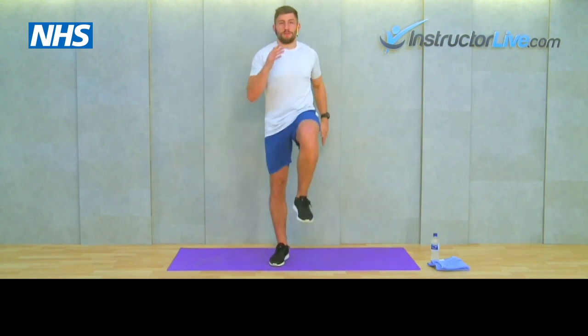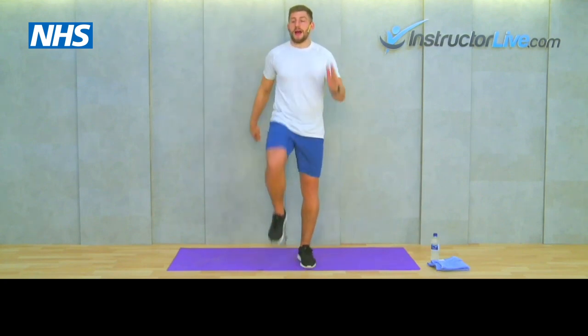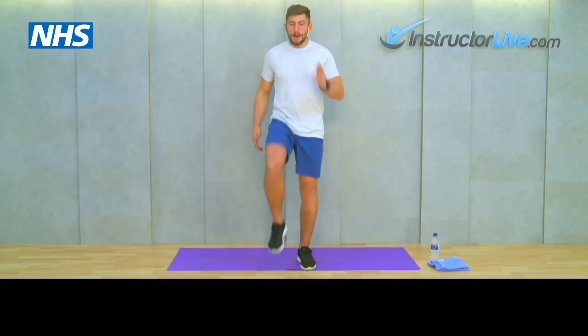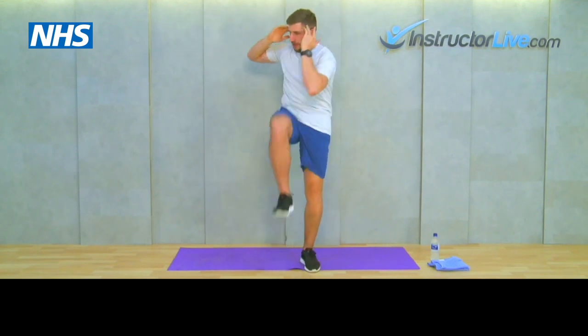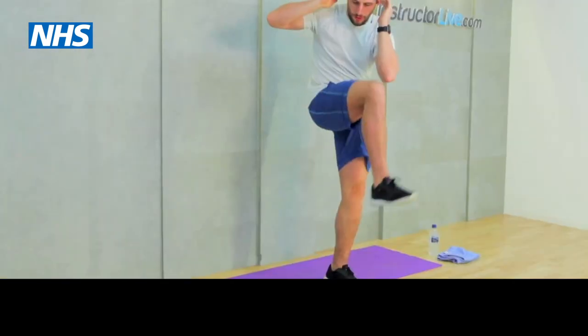Before we get started, we're just going to do a warm-up, again, to get the joints, the hips, the knees, the ankles nice and mobile, supple, getting blood flow into the muscles as well to get us ready for the session. So without further ado, marching on the spot, just bringing those legs up, big high knee lift. That's all we need to do with the legs to start off with. Fingertips to the temples, and we're just going to drop across to the opposite side. That's all we're looking to do.